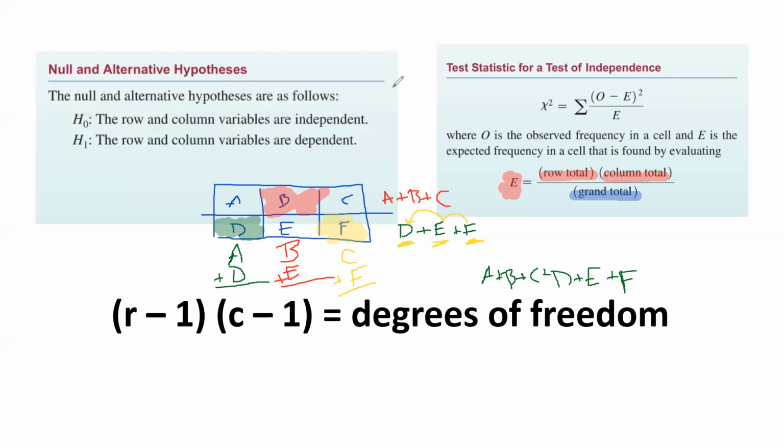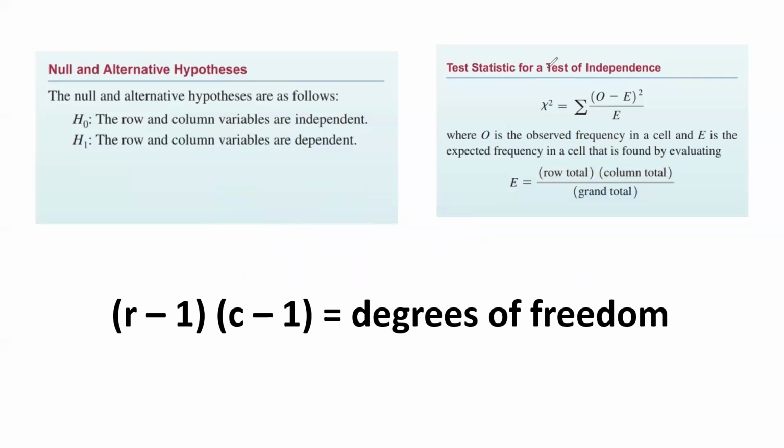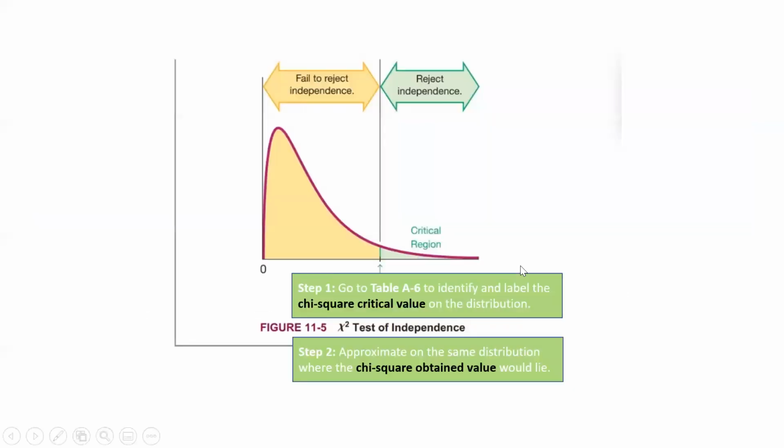The next thing I want to focus on is how to get degrees of freedom. We're going to use that same table in the back of the book, but to get the degrees of freedom, we're going to use this. It's going to be R minus 1 times C minus 1. That's going to give us the value of our degrees of freedom to use on that table. Now, this is the kind of stuff that when you read, it's in the book and you can take note of it. All right, so let's move on.